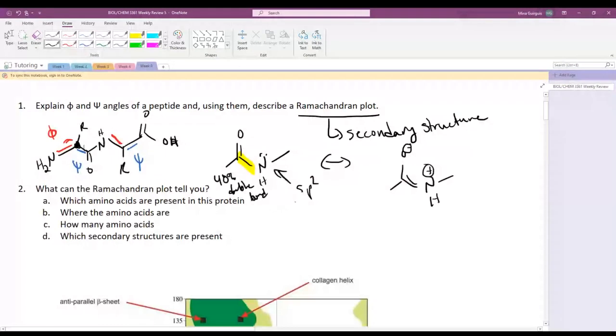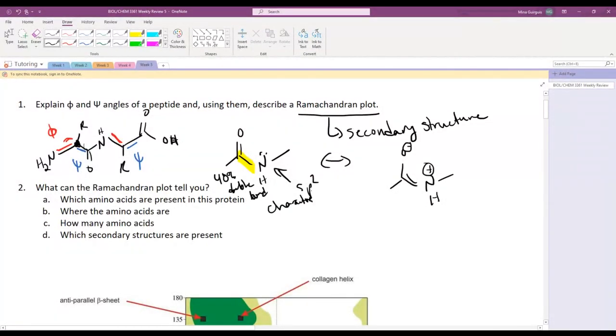What that means for us is that these bonds are rigid, whereas normal single bonds can rotate around as much as they want. This bond is pretty rigid where it is, and so it's not going to be moving around a lot, okay? So this is important because this is another thing that helps create our secondary structures. Because if every bond in a peptide could rotate, it could create a lot of different structures. But with these bonds being as rigid as they are, the phi and psi angles are the predominant reasons for our secondary structures, and that's why these Ramachandran plots can work. So I'd like to get into number 2 before I actually show an example of a plot.